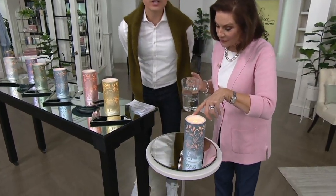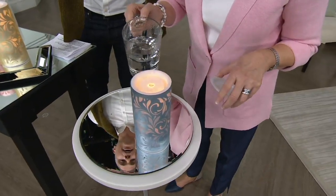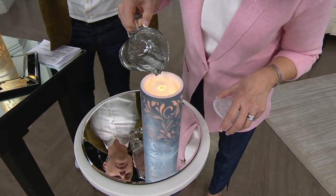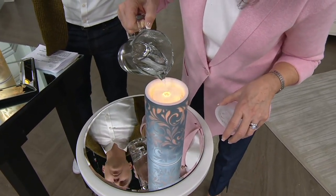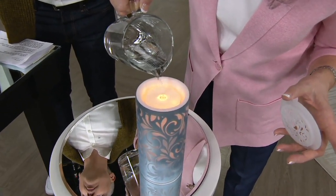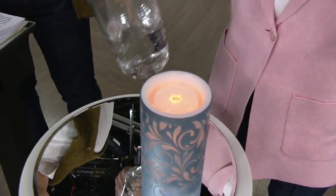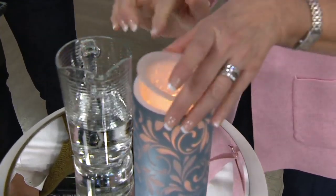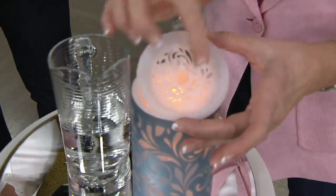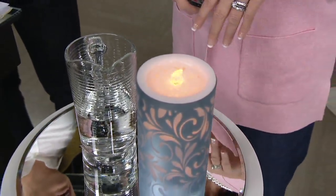Watch this time — watch the magic. Time for the demo. Inside, we've added a little gray line that says maximum fill, and that's the line you're going to pour to — a little less than eight ounces. We recommend you use distilled water. And now we turn the fountain on and put on our beautiful topper — look at the beautiful scrollwork detail. The one we did last year didn't even have that.